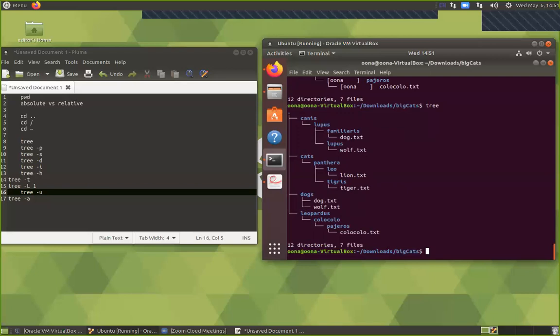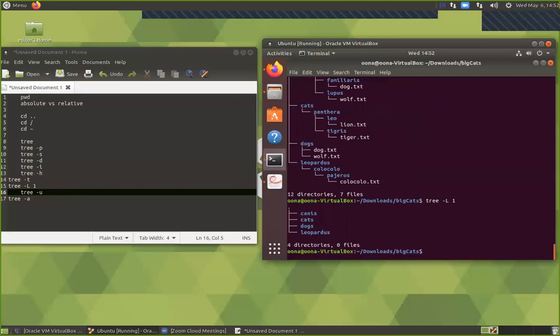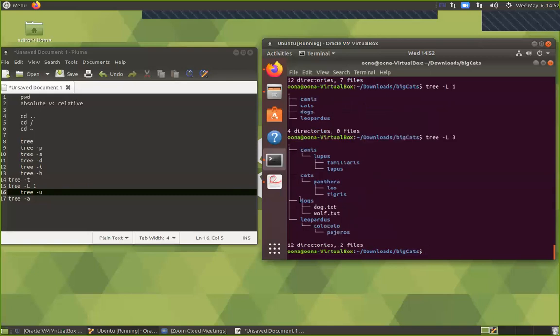Okay. Let's try looking at, so let's say I just want to see the first level, right? Here's my first level. So that would mean that I can play around with the level. How about if I want to see the first 3 levels? So do you guys see it? 1, 2, 3.